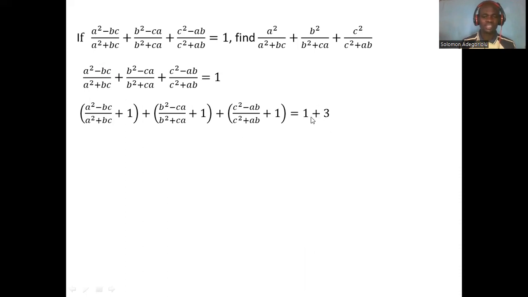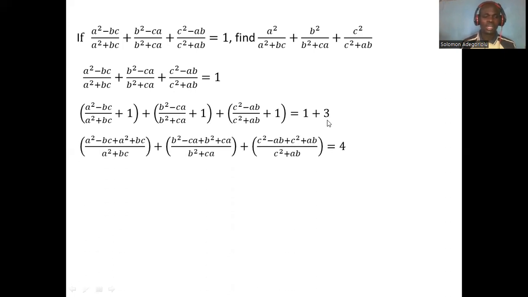Like I've said, this equation has not changed anything. How do I mean? If I decide to take this 3 back here, it becomes minus 3. This 1 plus 1 plus 1 will become plus 3, and 3 minus 3 will give us 0, which does not affect what we still have here. So, in a nutshell, we've been able to do a little adjustment to the first bracket, the second one, the third one, and also to the right-hand side.